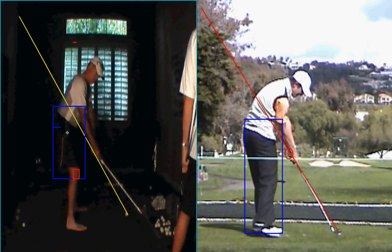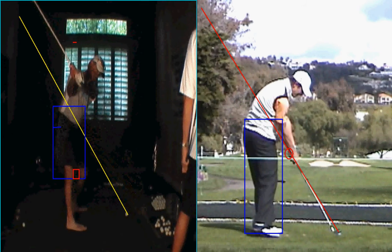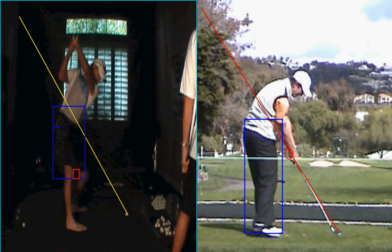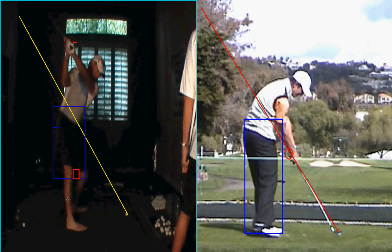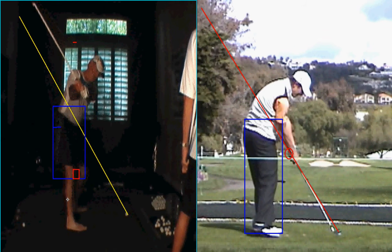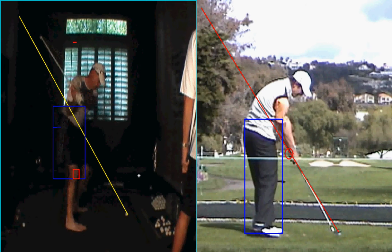The symptom is that the back right hip, or actually both hips, move away from this back wall. See, when you come down, at this point, your hips are maybe 4 or 5 inches away from the back wall. His is right on the back wall. That causes you to stand up and lift and flip. And see this right knee? That's the symptom, and the cause is your knee action. Here you got this little hole in it. Then when you come down, your right knee, instead of going towards the target, see, your left knee jets out more and finally starts turning.